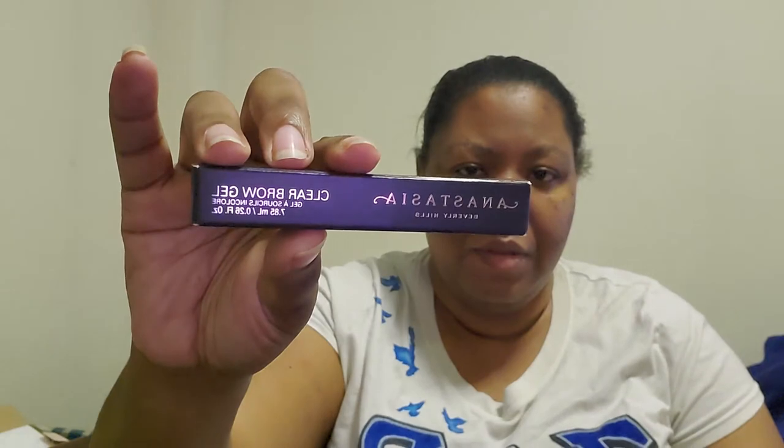And then from Anastasia Beverly Hills, clear brow gel. So now you see why I got the little thing for my brows. I'm trying to turn a new leaf here. You know, I hit 43. I wanna do stuff different for myself. I wanna be better. So I've been playing around with a lot more makeup lately. And I'm opening up the brow gel that looks like mascara. Even has a little mascara wand.